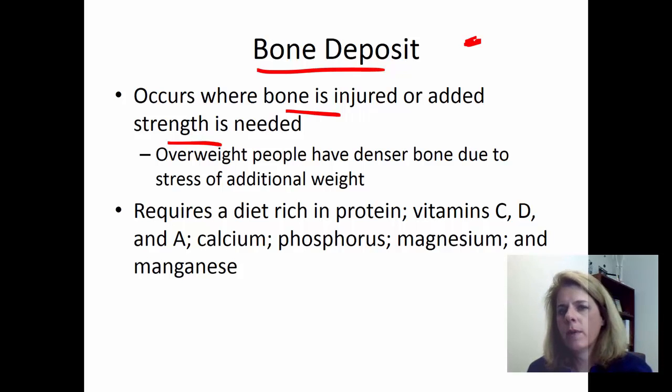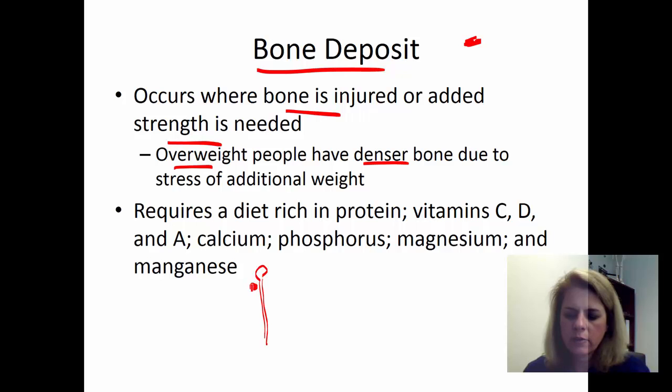You'll also see more bone deposit in people that are overweight. Their bones are denser than people that are thin because of all the weight that they're holding. This stress of additional weight causes the bone to have bone deposit. Also, let's just draw a femur. Your femur has a trochanter, which is where your muscles attach. It's a thickening of the bone, so you're going to deposit a lot of bone in these tuberosities and processes and places where muscles attach. You need something strong there for the muscles to attach to. So bone deposit is where you need some kind of strength to the bone.